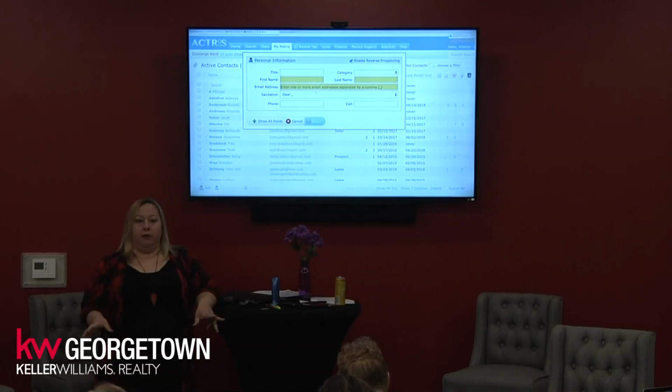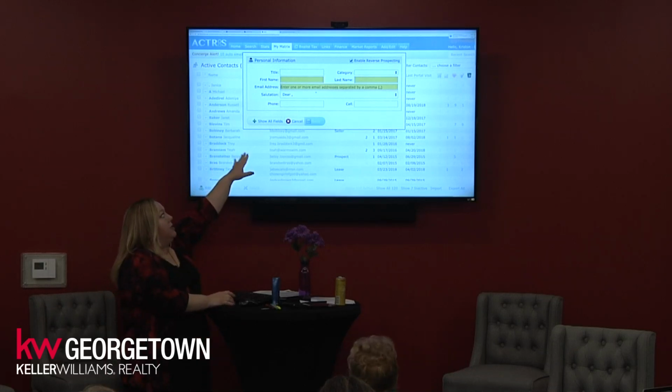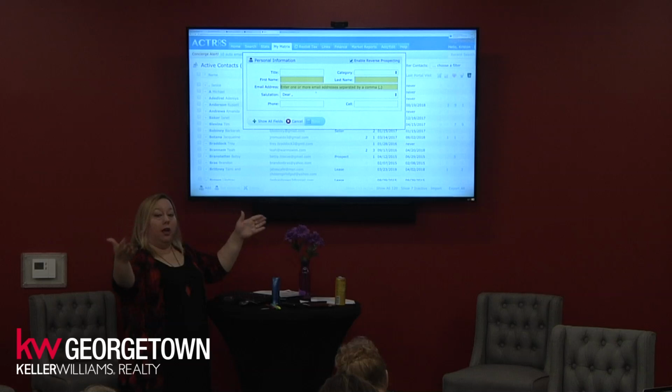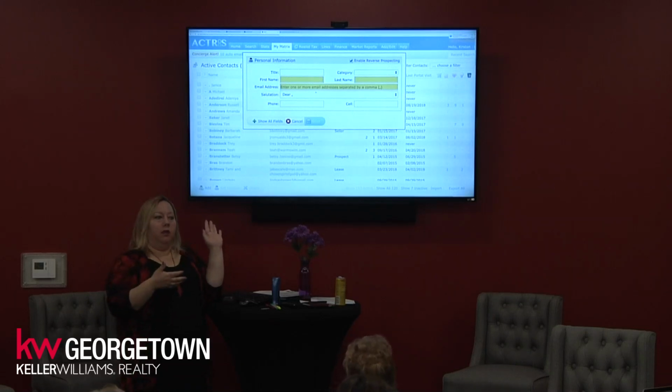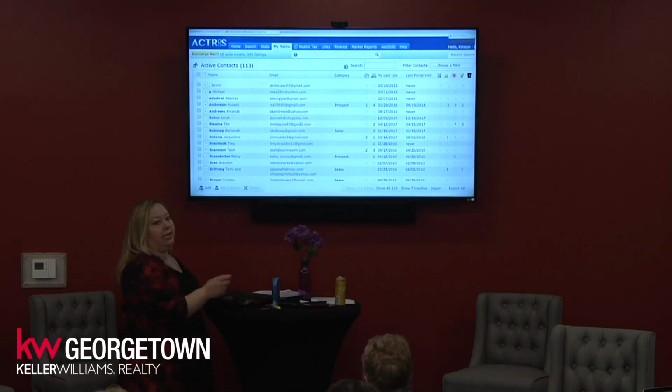Any question on that? And you can add multiple names and email addresses. You can actually add multiple email addresses separated by a comma, and then under the first name you could put whatever the LLC's name is, or you can put both or all the clients' names, however you want to fit it in. Any questions on that? Okay, so you don't have to have separate contacts for everyone, right? Okay. All right, so you'll first do this once you're starting this search, because you'll need that data to save your search.